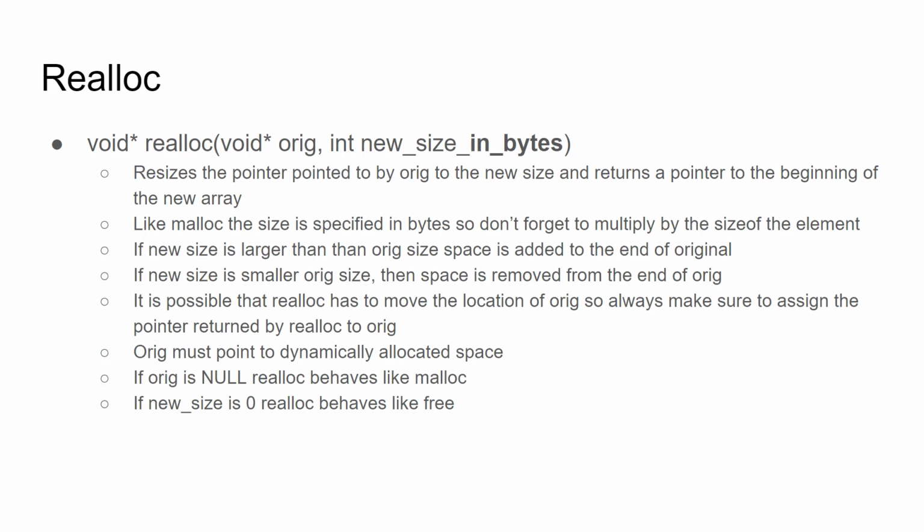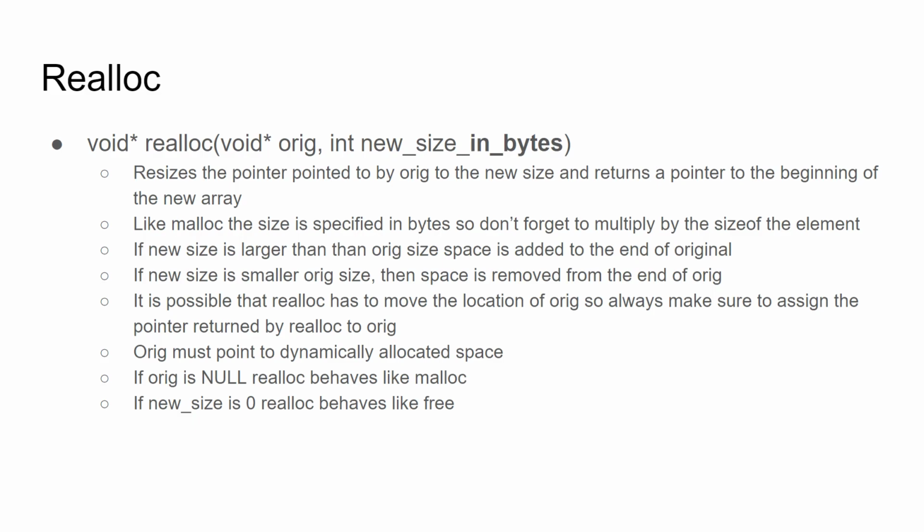One thing that's possible, though, is when you make a request to be a new size, there might not be enough memory right where that original pointer is located to expand to be that new size or potentially shrink. So realloc reserves the right to move wherever your thing is to some different area. And if it does move it, it's going to give you back a pointer to that new location. So whenever you use realloc, you need to assign your pointer back to whatever realloc returns to you, because sometimes it may move that stuff. And if it ends up moving it, it will first copy the stuff to the new location that's big enough, and then it will delete the original space. So always make sure that you reassign to realloc.